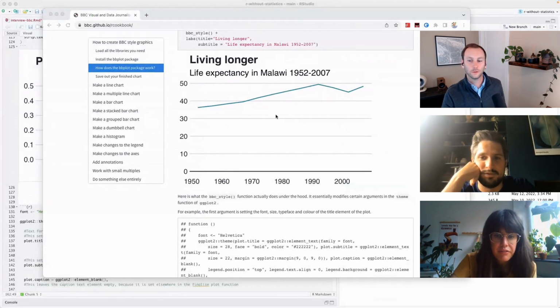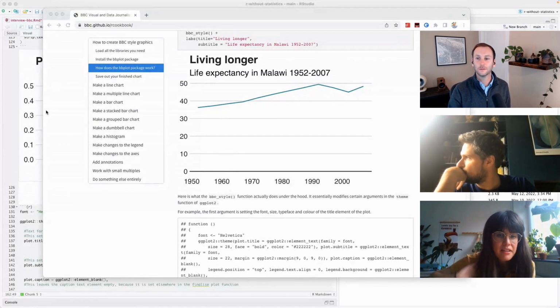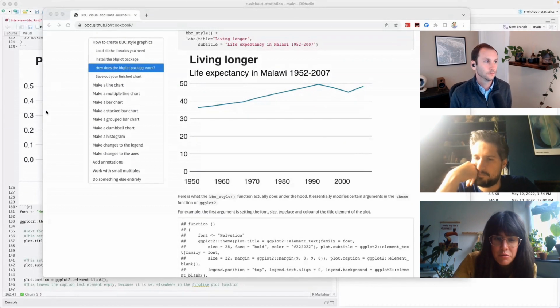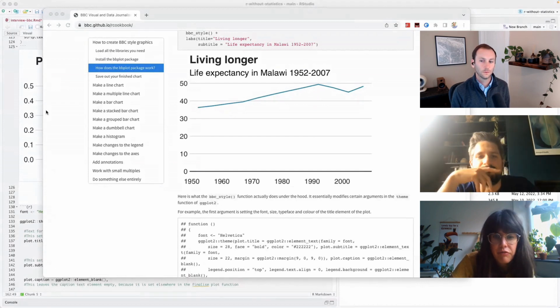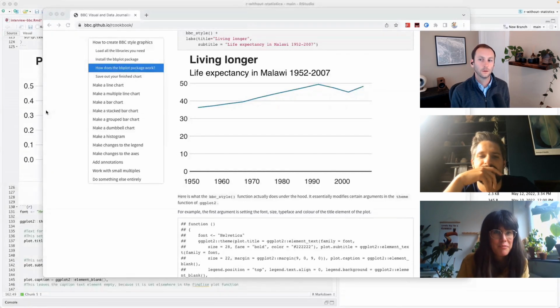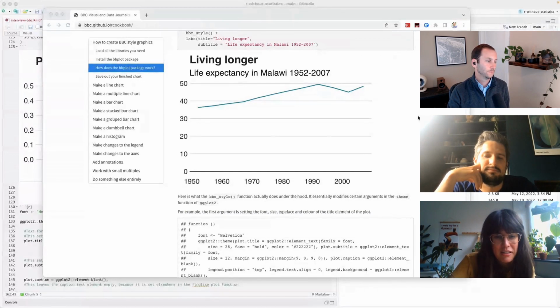I think the benefit of that is that it nudges people, it forces you to think more about the title and the subtitle, which are so important, to make sure that you're telling the full story with those, rather than just having uninformative text there. So with the default options in this theme, we're trying to nudge people to tell as good a story as possible with the title and subtitle.